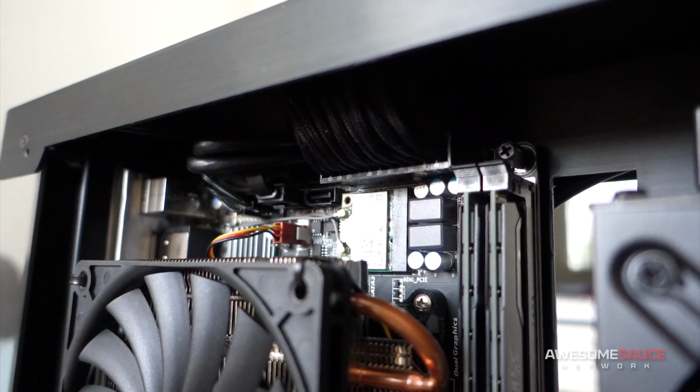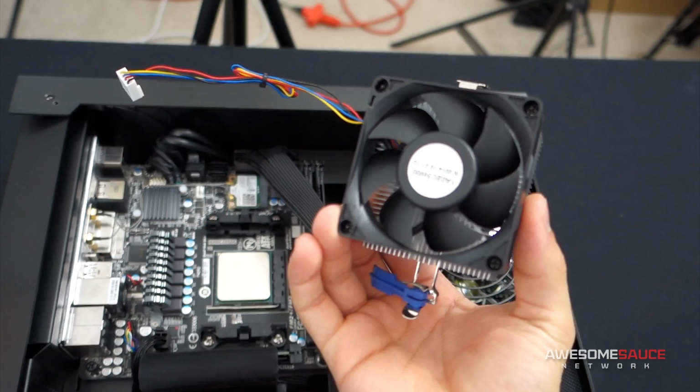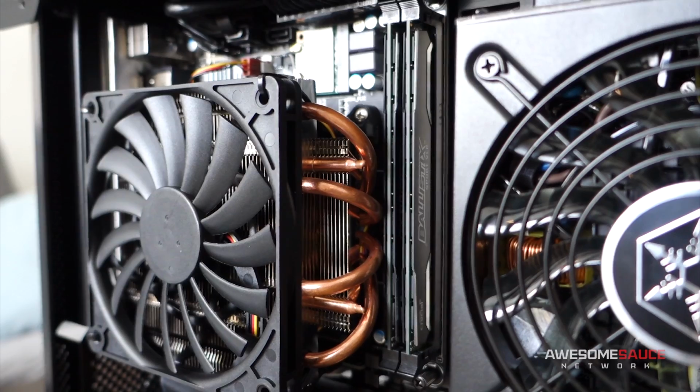The other problem I ran into during the build was that my initial decision to use the Shadow Rock LP had been squandered due to the RAM clearance issues with my G.Skill Sniper modules, forcing me to use the noisy stock cooler instead. Rather than buying a new cooler or a new memory kit with shorter heat spreaders, I swapped out the Sniper DIMMs with the Crucial Ballistix kit from my HTPC. Their super low profile allowed me to install the Shadow Rock without a hitch, thus granting me a bit more overclocking headroom on the Athlon chip, which I was then able to take to a stable 4500 MHz.